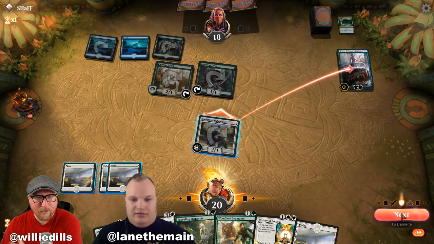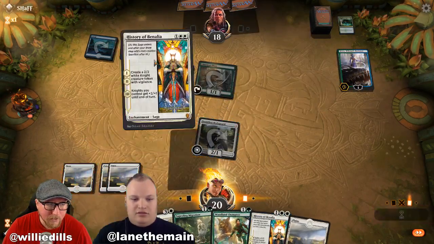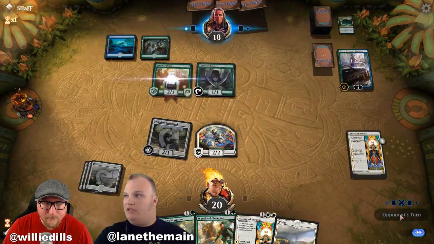Let's knock it down a little bit. I've got that, and then we'll go ahead. There's also an argument there for just going face, because we're trying to win by going face. Yeah, we have so much damage here.